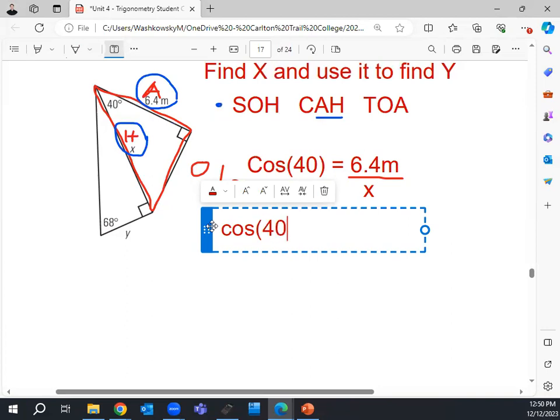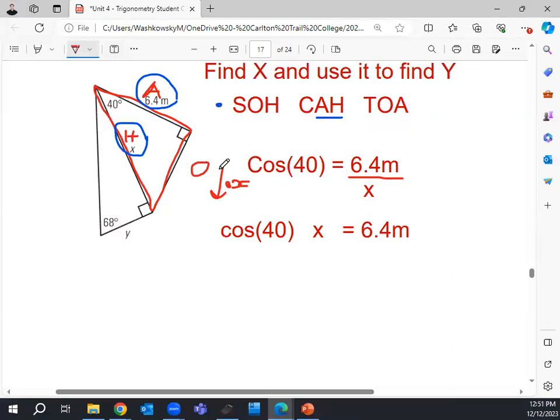So that cosine of 40 still comes down, but it's still being times by x. I'm just going to be left with 6.4 meters. You'll notice I used to do the arrows, this times x thing on both sides. I've stopped doing that, because at this point we've done it a whole bunch of times. I'm just using that to show that you can pretend it's on this side as well, but I'm not expecting you to do that every single time or at all.